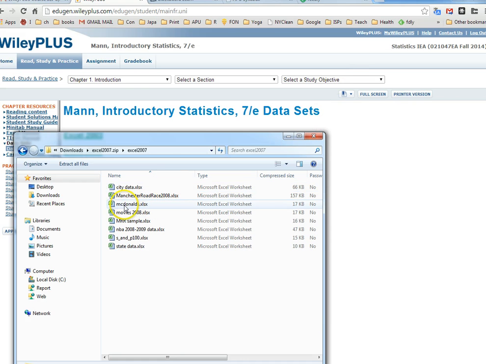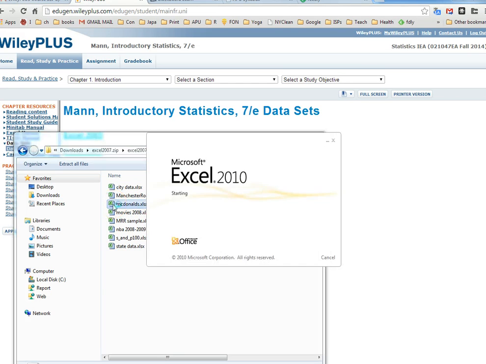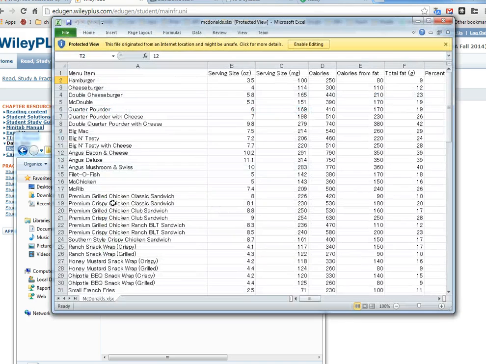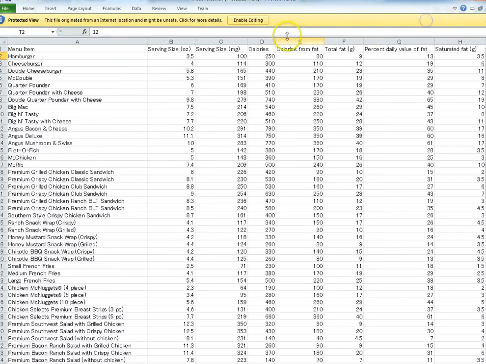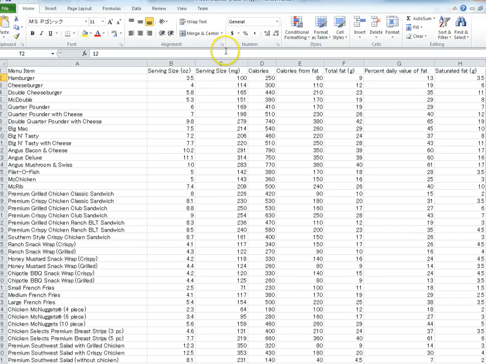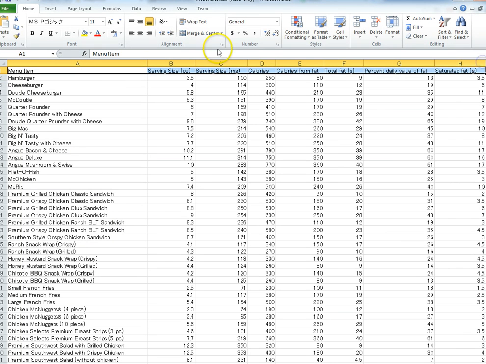Let's see, McDonald's. I was talking about McDonald's, so let's see what they have. They might even have problems that refer to these data sets as well. If we look at the headings, let's make it easier to read.